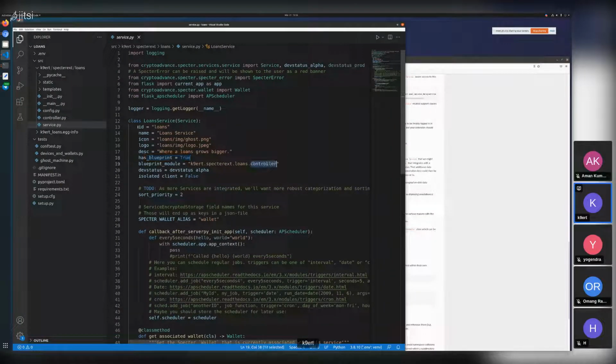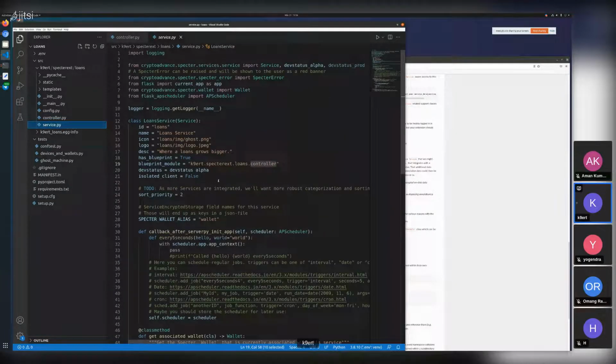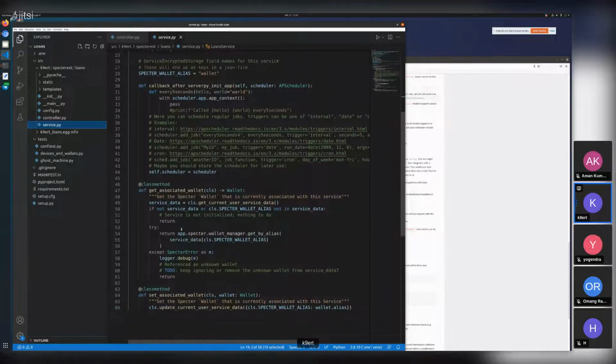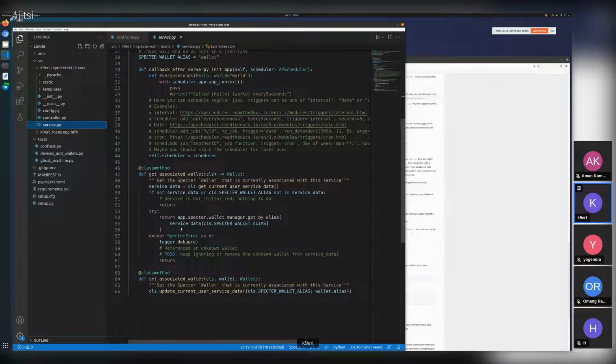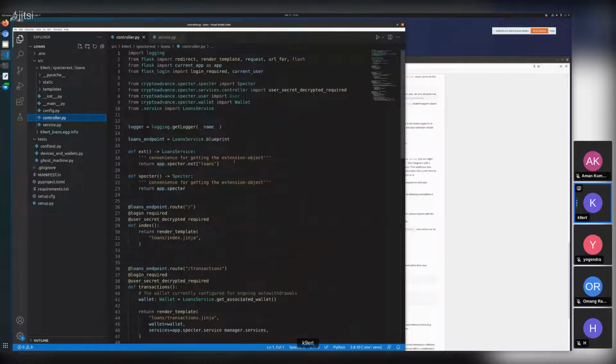Yeah, that's the controller.py. It has a dev status and some other stuff here, right? And that's also where you can put your business code for now. You probably want to put it somewhere else later on, if your code base is growing. But for now, you can put it in here if you want. Or maybe you can just immediately put it into the controller, which is bad practice. But for playing around and just getting started, it's probably fine.